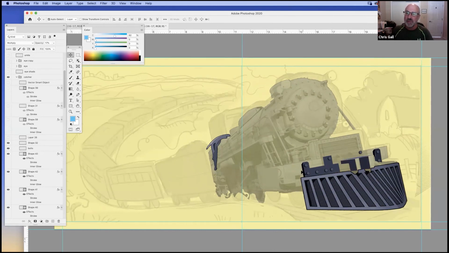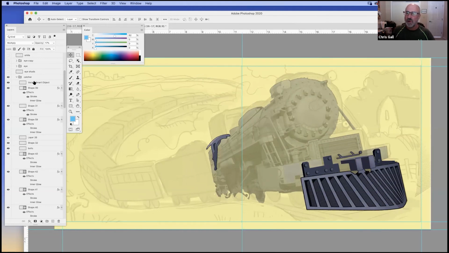Sometimes I'll get little objects like these bolts here, these bolt heads. Sometimes it's very tempting to say, well, I'm just going to clone these, and bam, bam, bam, bam, bam. I've got 6 of them, and I don't have to draw them each time. And that can be a very handy tool. I just caution people not to overuse it, because you know it when you see it. And if you can hide your tracks for cloning, so much the better. But sometimes it's just a plain and simple time saver, just that simple.